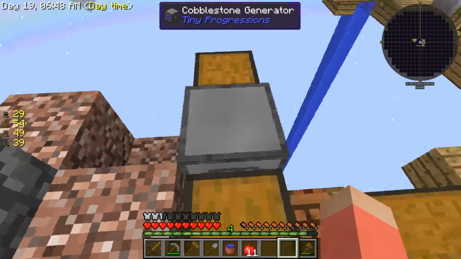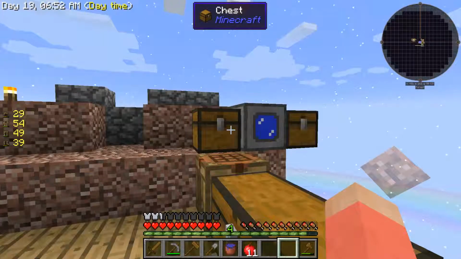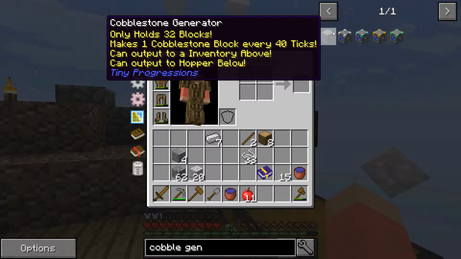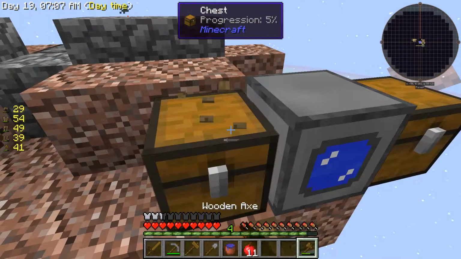Tiny progressions. That's the mod it's from. I'm really confused why it's not working. Maybe, okay, it only holds 32 blocks and makes 1 cobblestone every 40 ticks. Can I put it to an inventory above, can I put it to a hopper below? Okay, it's got to be above, I think.